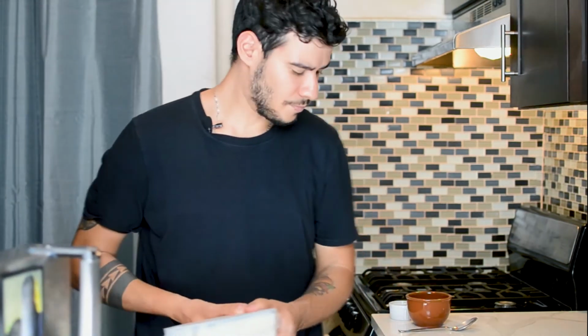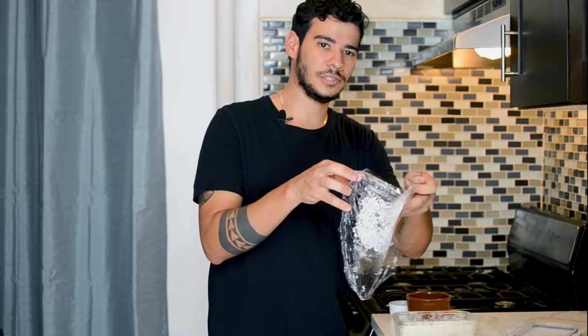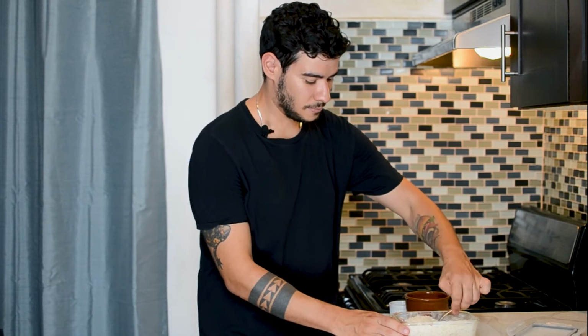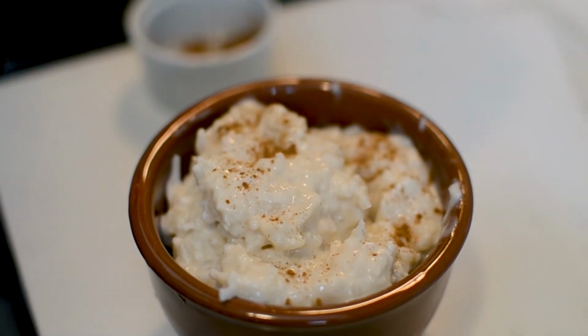So after we put it into the fridge, we're gonna wait for 3 hours or until everything is cold throughout. Alright, I'll see you guys in a couple hours. Guys, it's been 3 hours now and we're ready to take the rice pudding out of the fridge. After you take it off, you can discard this plastic because you're not going to need it anymore. Now we're gonna add some ground cinnamon.